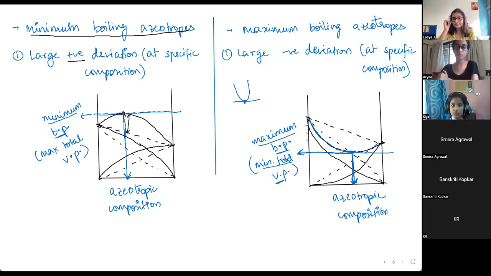So at all the other points on the graph, it's not an azeotropic mixture, right? Or is it still an azeotropic mixture at the other? So this would be a maximum boiling azeotrope. मतलब बाकी temperatures पे at other points on the graph, is the solution still an azeotropic solution or mixture or not? It's not. So it'll happen only at specific composition. So only at that one point is it azeotropic. Yeah. Okay.